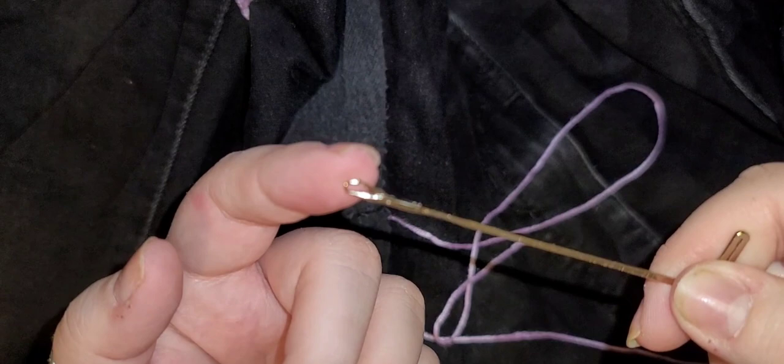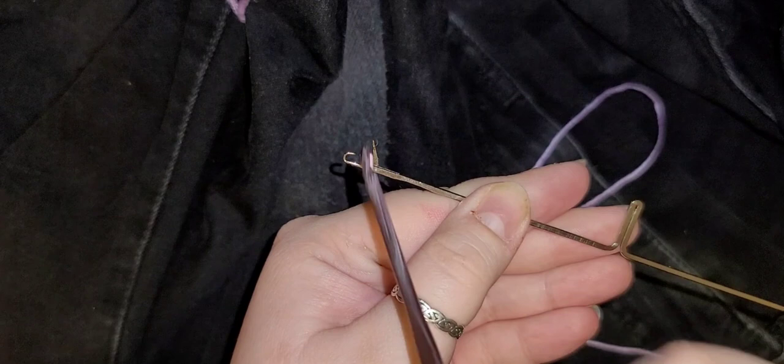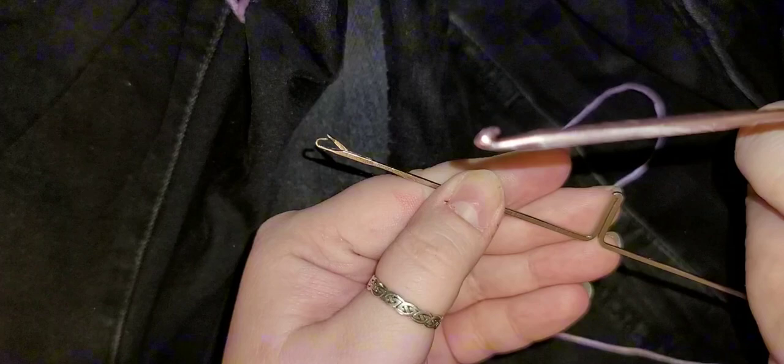I know a lot of people like to call these crochet hooks. These are not crochet hooks, okay. I'm dispelling the myth right now. This is not a crochet hook. This is a crochet hook. I know a lot of people that wear weaves will call these crochet hooks because that's the method they use to put them in their hair, but this is not a crochet hook. Stop calling them crochet hooks. This is a crochet hook.